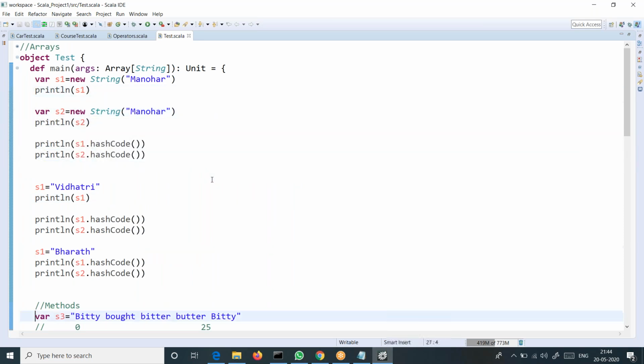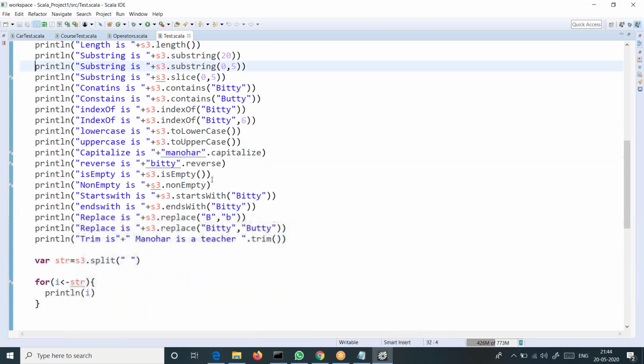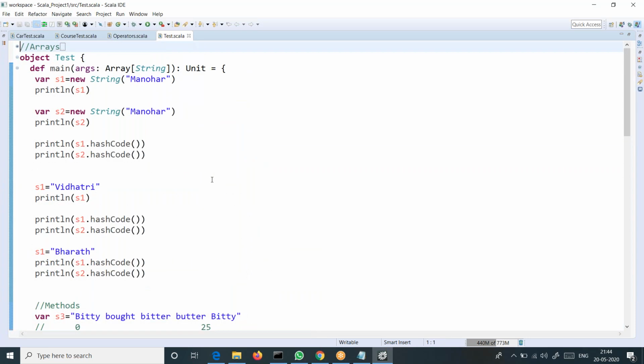We had done a lot of string methods yesterday. I'm not sure if you have tested this. Did you guys test this yesterday? Can I get a yes or no from you, sir? If you didn't test, yeah, Karthik. Yeah, Manohar, we did it. If you had tested, I will continue my discussion. If you didn't test, I will give some time for you. You can test it, then we will switch to the discussion. Most of you are giving me yes, means testing is done. And if it is done, then definitely it's good news to hear. I will switch to the next discussion.